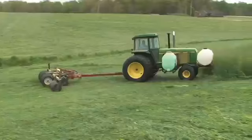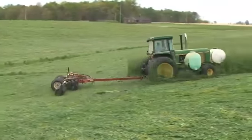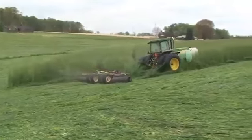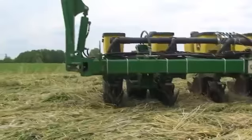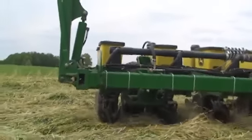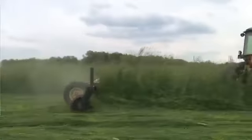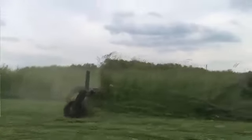We would just plant right into it. This rye is a different animal. You've got so much more biomass there. You've got to get it to the ground, and it's a lot easier as far as being able to see to plant. I would think it would be easier as far as the coulters and the row cleaners to cut in it with it standing. I'll be honest, our cover crop was so tall last year, we could not have planted it if we hadn't rolled it down.